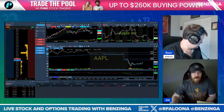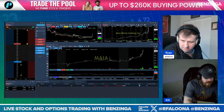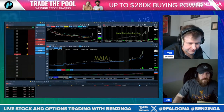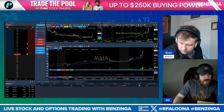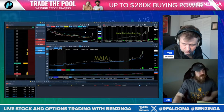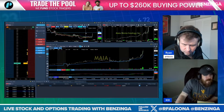Marcus Sniper mentioning MAIA. MAIA? Mm-hmm. Here we go. This is moving on volume here. Good spot there. Yeah. Don't have any levels for this one. Let's see. No, me either. And that's on the scanner here, too. Great pickup. Great pickup. Probably say 325 is the next level I'd have. And then after that, I'd say 395.